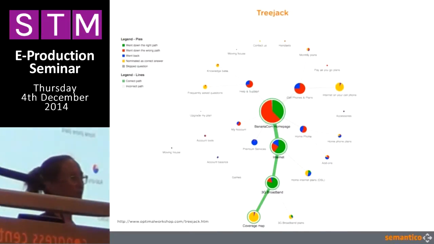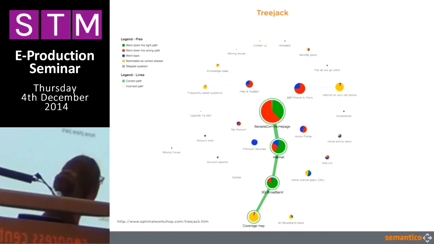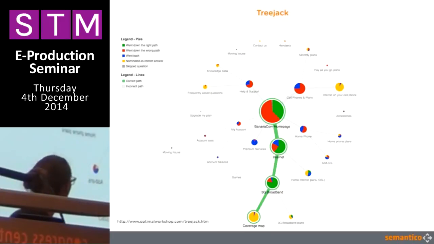But you can also go a bit more complicated, and again, online tools like this TreeJack, from the same people as the slide I showed earlier, allow you to do much more in-depth analysis. So here we can see that, on this particular task, people looked all over the site for the information they were looking to find. But in fact, we can see that most people did find the correct route. It allows you to do much more detailed analysis.